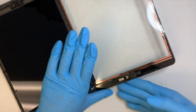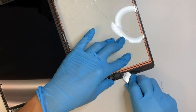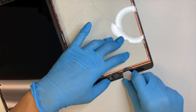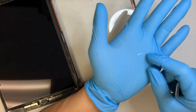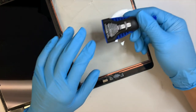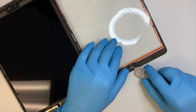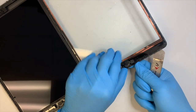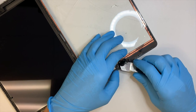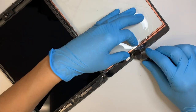While this is still warm, let me go ahead and remove the home button. As you can see, the home button bracket has some sort of adhesive glue on it, the white stuff. Later on, we will be using this adhesive gel to glue the home button bracket here. You can push from underneath to remove the home button. At this moment, be very gentle and try not to break the cable.